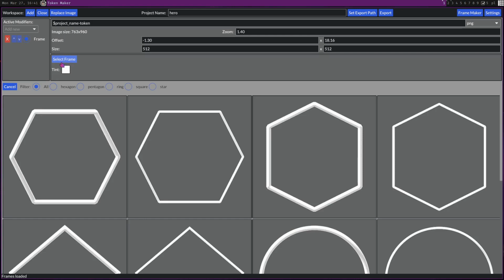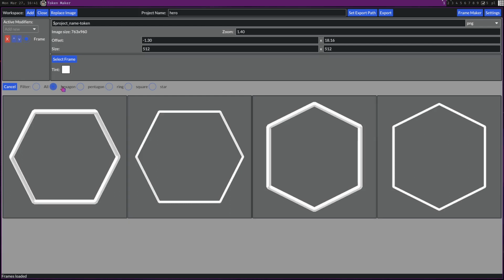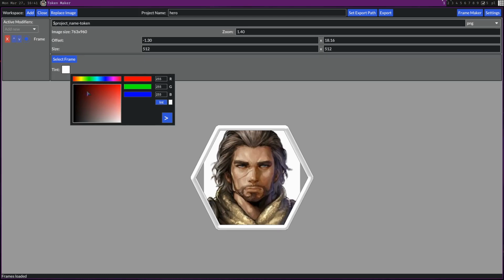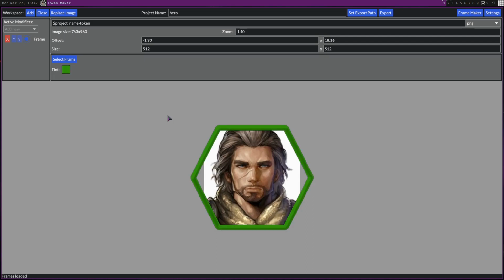Let's say we want to use a hex for our token, this one, and the frame is applied. You can change the color of the frame. Let's say we will make it green, and it will be recolored.